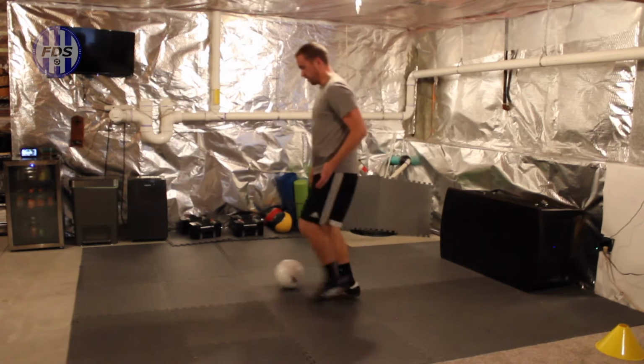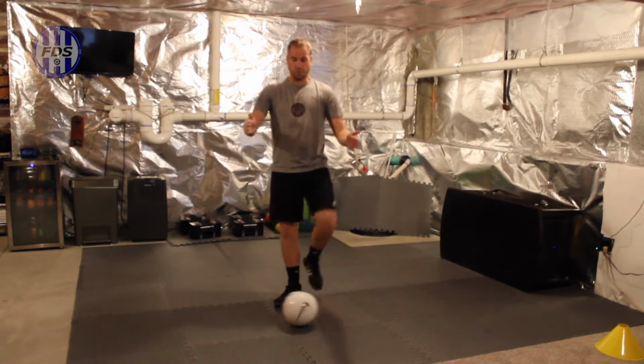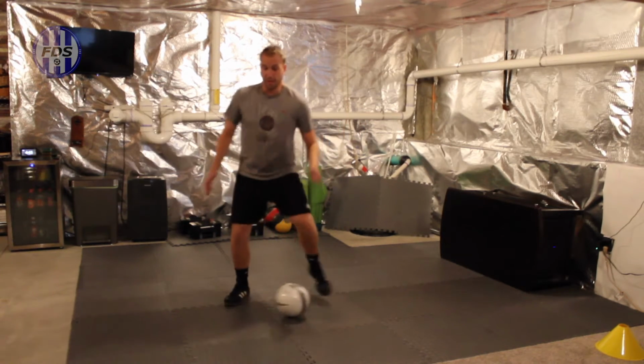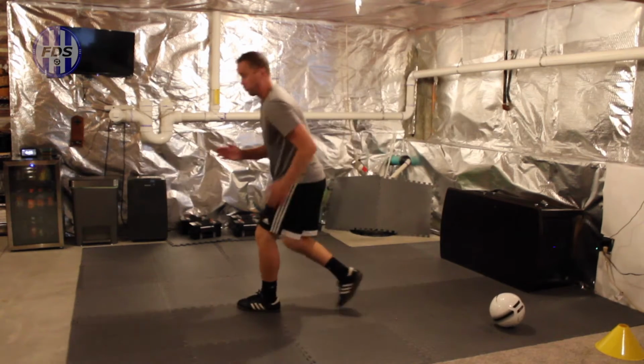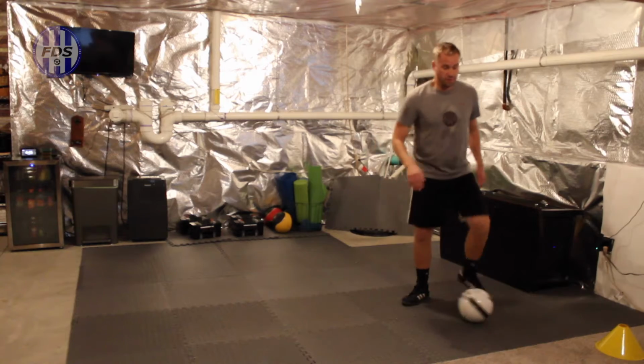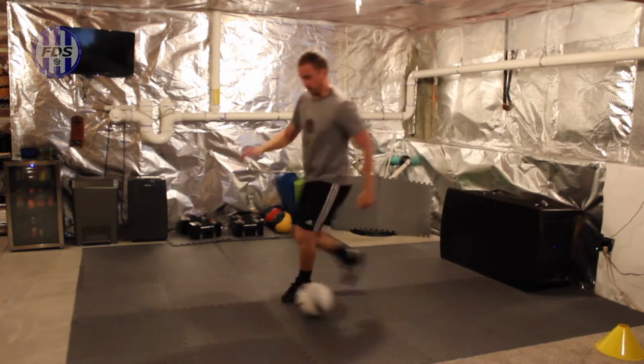They turn. What some people do when they do this, they stay and they say like, roll, roll, roll. And that's not game-like, because how are you going to run this way? So you tap, tap, and you roll. When you roll it, it's like you're going into a run to explode away from the defender. So it's roll across, tap, tap, roll across, tap, tap, roll across.